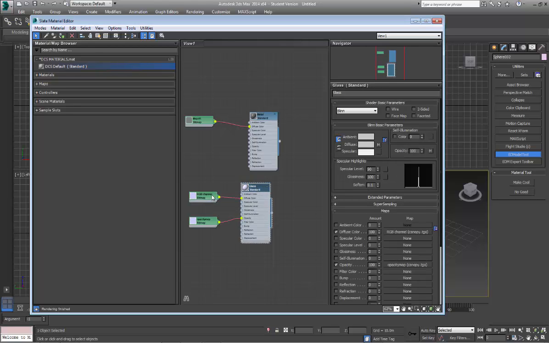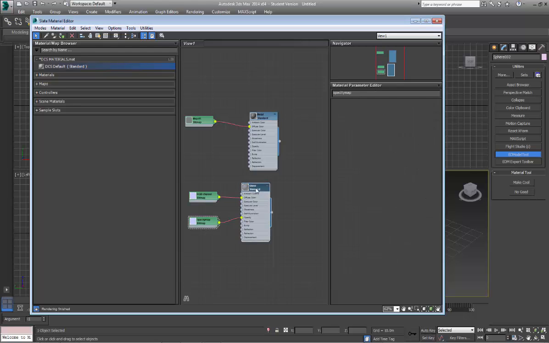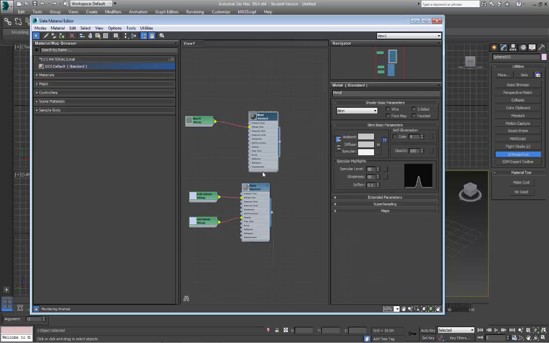So with the glass, as I mentioned before about the RGB and the opacity, come in here, and I've named this one RGB channel and this one the opacity map. But RGB channel, you want to make sure the mono channel output's RGB and alpha source is image alpha. In the opacity map, you need to change the mono channel output to alpha and leave the alpha source at image alpha. So that's the glass done, and that's the metal done.